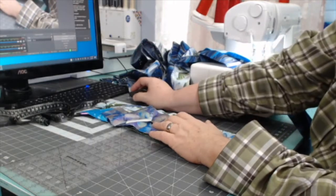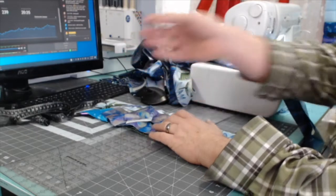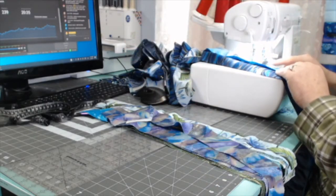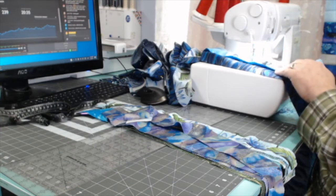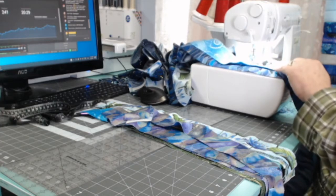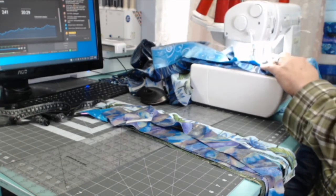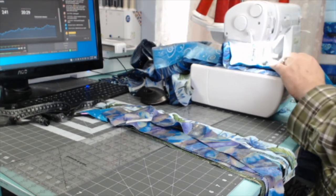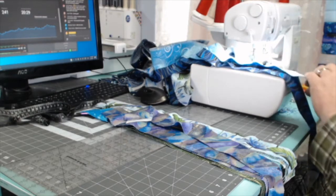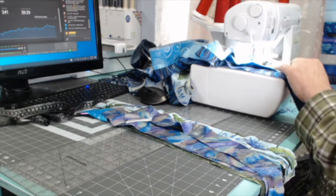So, I just saw another question. Donna, I am using the Clearfoot. The Clearfoot, it's transparent, you can see through it. And that's the foot that I like to piece with when I'm using an overlock stitch to piece with.